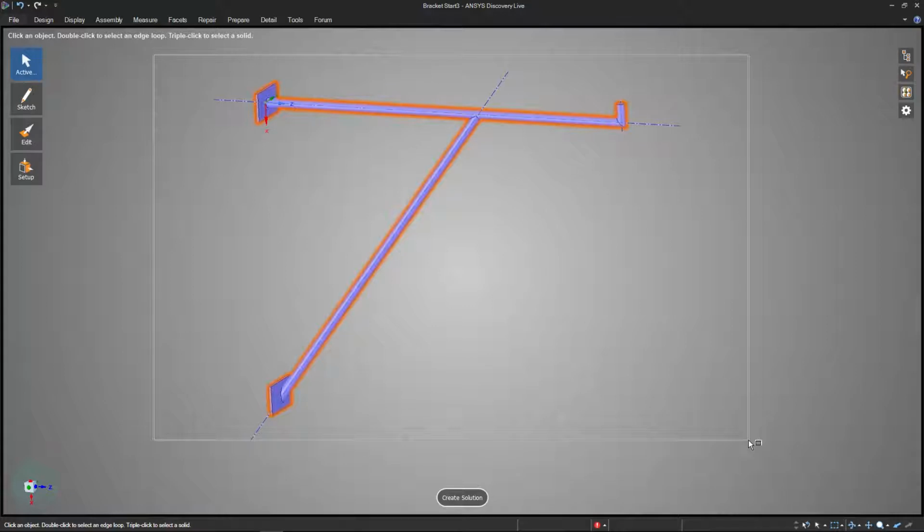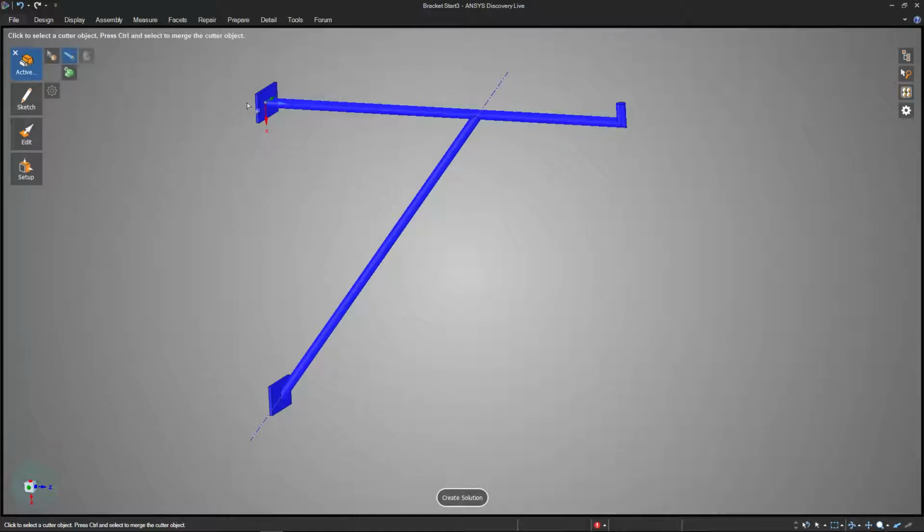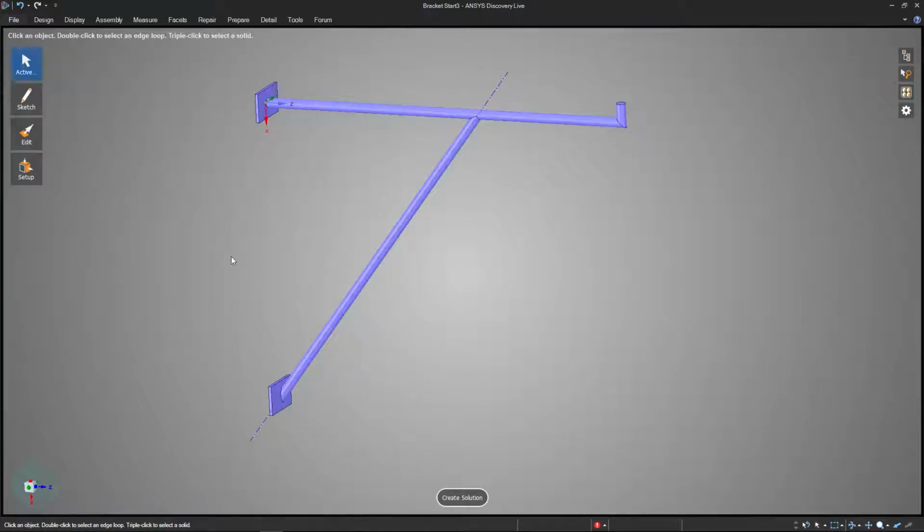So I'm going to make sure that I select everything that's on the screen here. I could just do Control A on the keyboard as well, and then use that combine tool. So if any of the brackets were actually just touching one of the cylinders but not part of the design, I just made sure that it's all grouped together right now. Next, I'm going to select everything again and then ask it to create a solution. So it'll do it for the shapes that I've selected here.